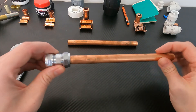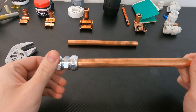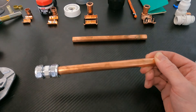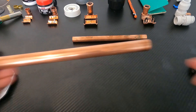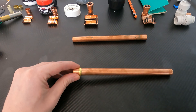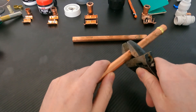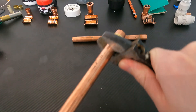If you find your compression fitting is leaking, the first thing to try is nipping it up slightly — but don't over-tighten as that will also cause a leak. Another option is to loosen the nut, apply some PTFE tape onto the olive or use some pipe thread compound, then re-tighten. If that doesn't work, remove the olive entirely. You can use an olive removal tool, cut a groove into the olive with a hacksaw and pop it off with a flathead screwdriver, or use an adjustable spanner to knock the olive off.